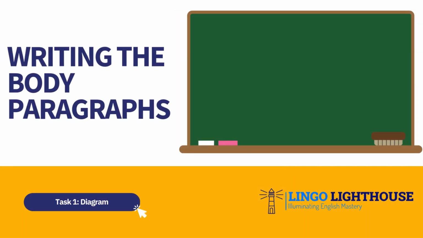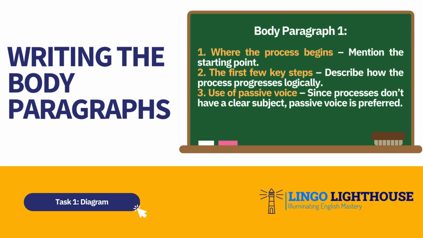The first body paragraph should describe the initial stages of the process. Here's what to include: where the process begins, mention the starting point. The first few key steps, describe how the process progresses logically. Use of passive voice, since processes don't have a clear subject, passive voice is preferred.